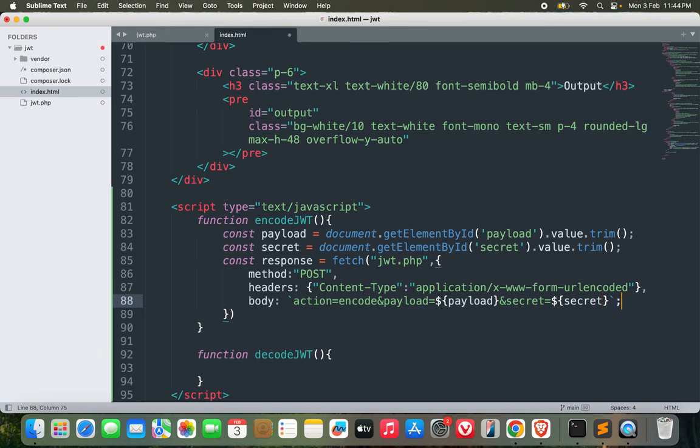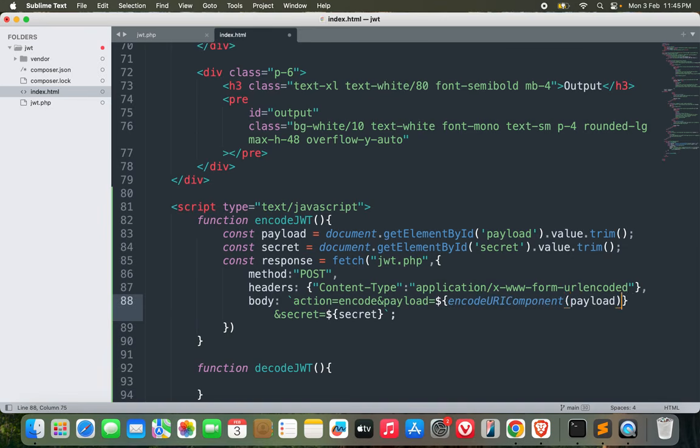But let me do one thing here. What I would like is to URL encode these things because it will be passed through the URL. So encodeURIComponent. This should work for us. Similarly for secret as well. Okay, this should be it. But let's make it asynchronous and await here.